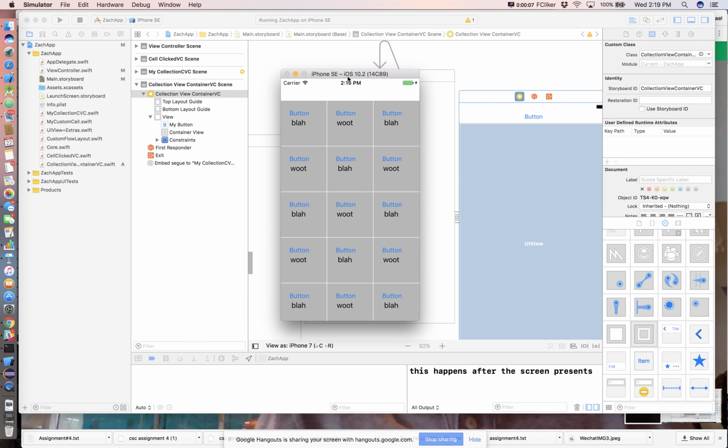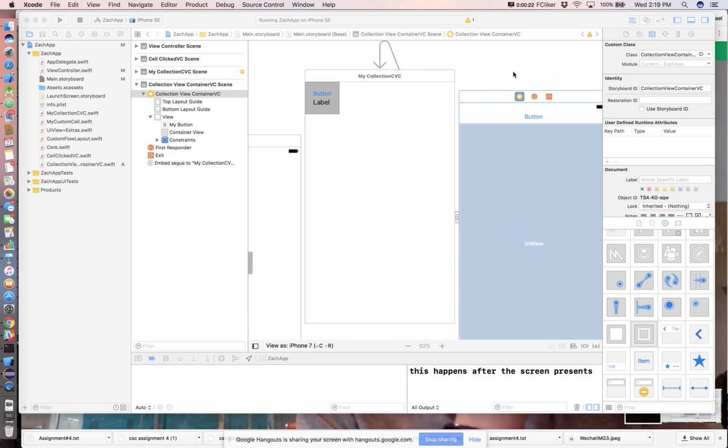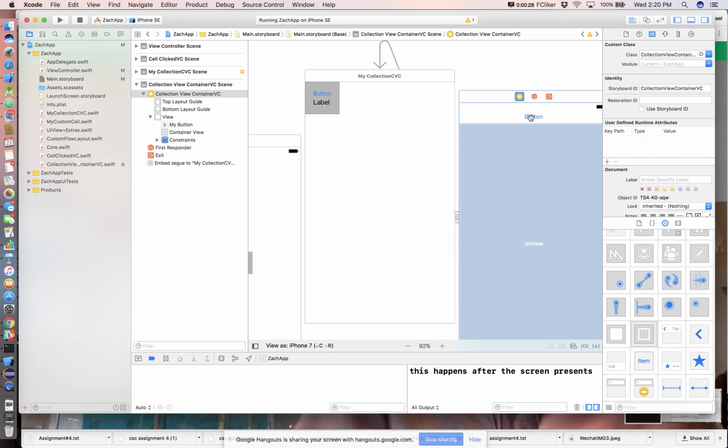Okay, there we go. Now our button is up there. We just don't see it. So now what we want to have happen is when we click on these squares, we want to keep a count of how many clicks we have. And just to prove that, why don't we have some communication between these guys? And I'll show you a couple different ways of communicating.